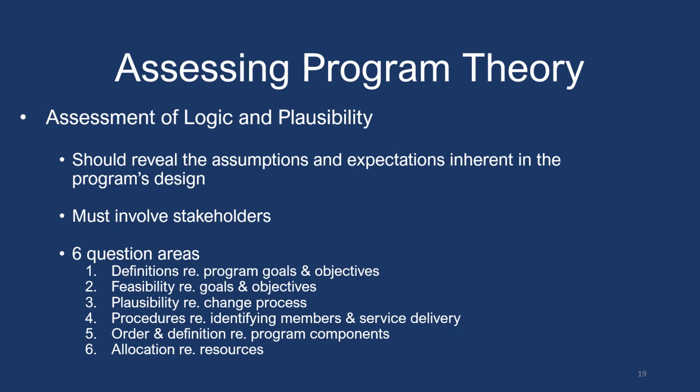A second target for assessing the program theory is assessing the logic and plausibility of the theory. Here we aim to find out if the logic holds under scrutiny and also whether it's realistic. We're examining the assumptions and expectations that are embedded in the theory to assess accuracy, feasibility, specificity, etc. Here, your stakeholders should be involved, as internal views balanced with external objectivity allow for a balance between understanding the nuances at the local level with the broader objectivity that is needed.